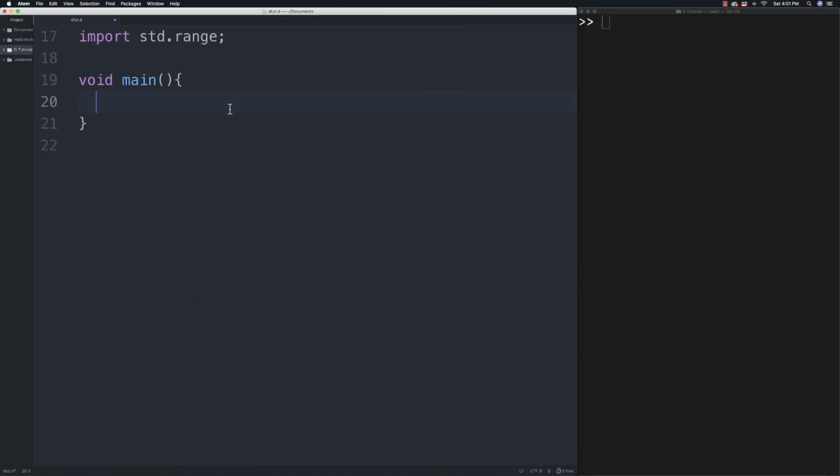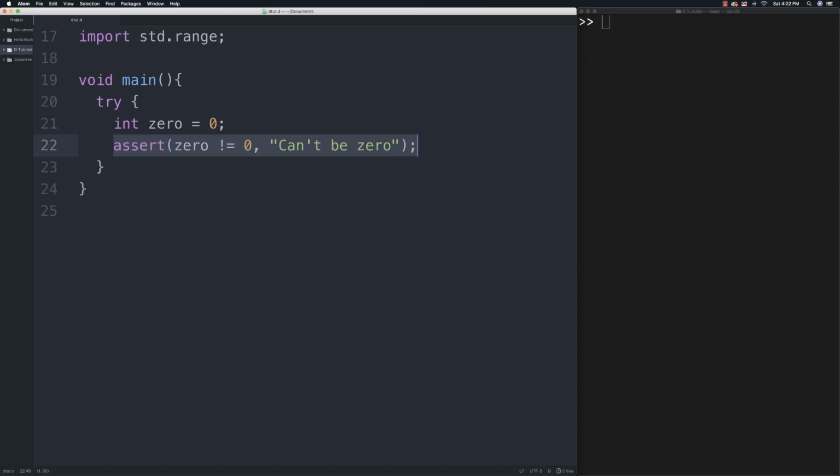All right, so through exception handling, you're going to basically be able to block potential errors. And with the example I'm going to use here, you wouldn't normally handle divide by zero errors this way, but this is just an easy example to understand. So what you're going to do is surround problematic code using a try block. And here I'm going to say 0 is equal to 0. Another thing you could do is assert 0 not equal to 0, and then throw "can't be 0" like this, if you'd like. So you can test that out to see how that works. But basically that's another option to throw the exception. But I'm just going to use a straightforward thing.